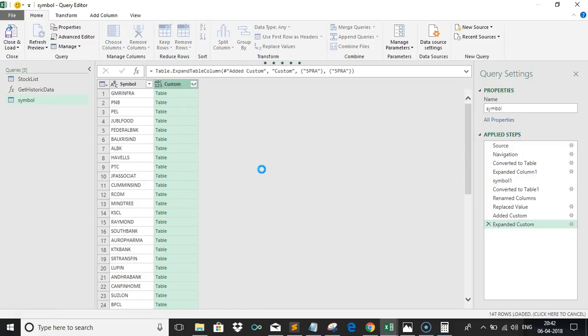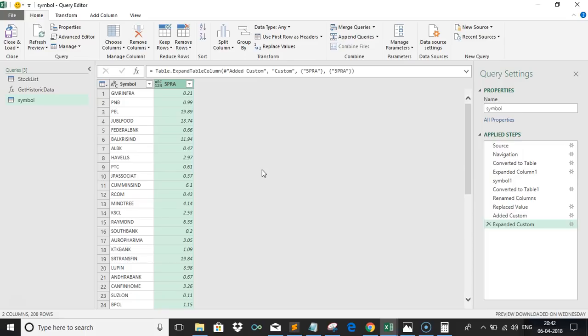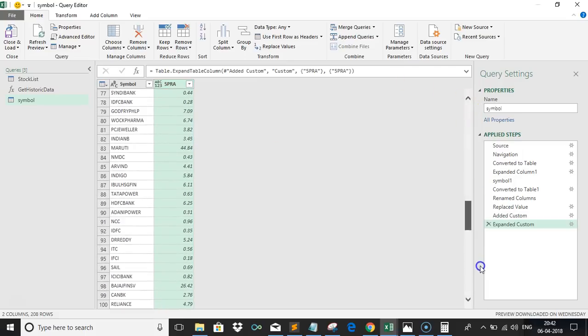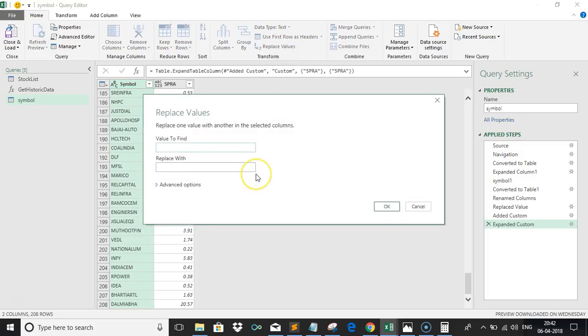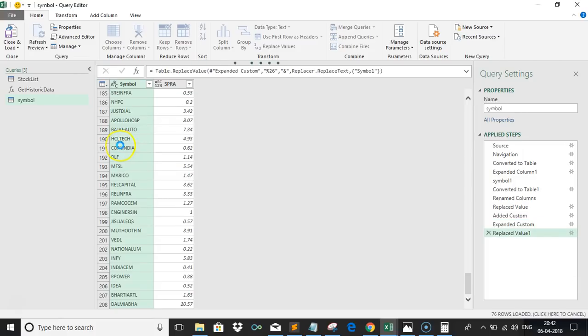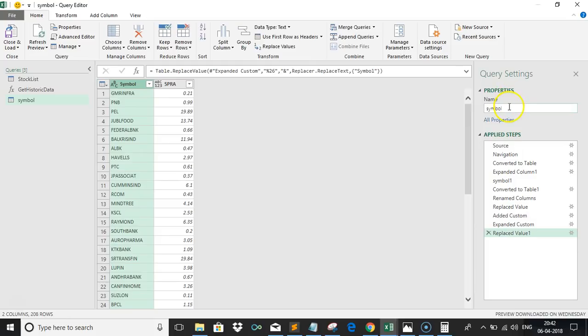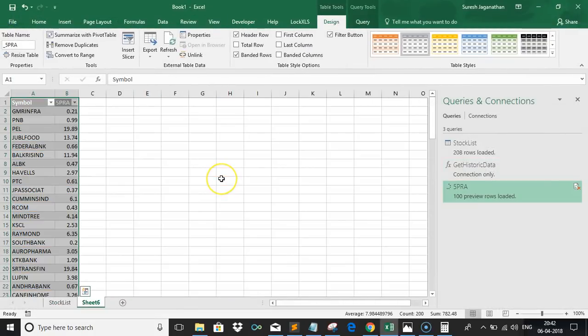Okay, you got this value. It will take 1 or 2 seconds. So you got the data. That depends on your network connection and the NSE response speed and everything. Now what you can do is go ahead and replace it back to M&M, simple. Click OK, and you can rename this as 5 PRA or whatever you want. Just load it. It will take some time here, maybe 1 or 2 minutes, and let it get loaded.